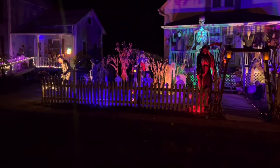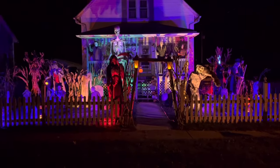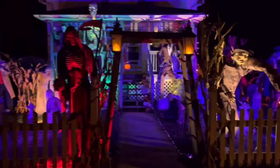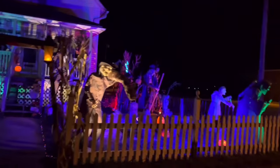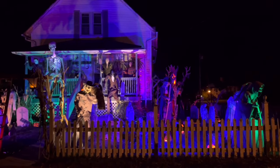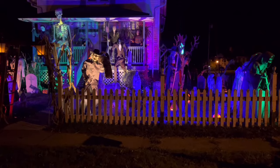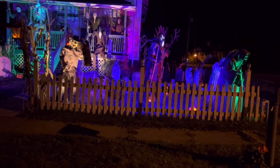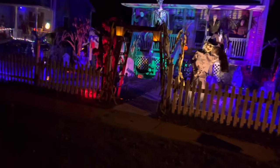Let me know down below in the comments what you guys think of the lights on this side now. We got a reaper — it's such a cool shot here with these two next to the lanterns. This side's definitely taking shape. I wish you could see truly what it looks like at night, because showing you on my phone it doesn't look as blue on the camera, which kind of stinks.